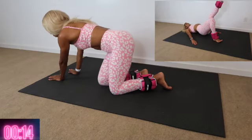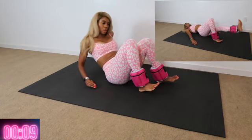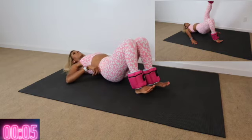All right, now turn over on your back. The next exercise is going to be a leg raise with a glute bridge. So it's a single leg glute bridge. You are really gonna feel this in that butt.